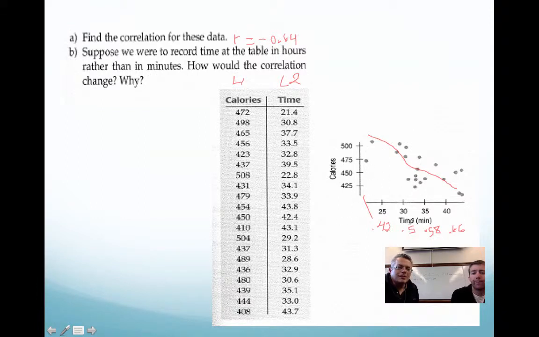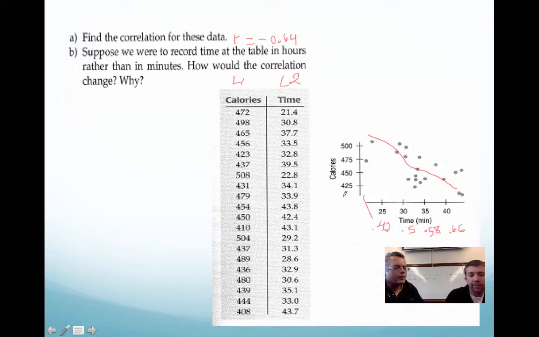It changes the data values, but it doesn't change the z-scores, which is what we use to compute R. It doesn't change any part of our line, just what we're looking at. It might stretch the graph out, like we just changed the scale. So instead of 25, 30, 35, 40, it would be 0.42, 0.5, 0.58. Even if you stretch that out and use a different scale, it doesn't affect how strong the pattern is. Changing the units doesn't change the strength of the pattern, so changing the units has no effect on the value of R.